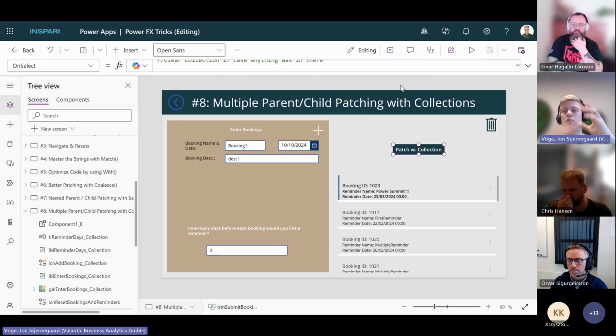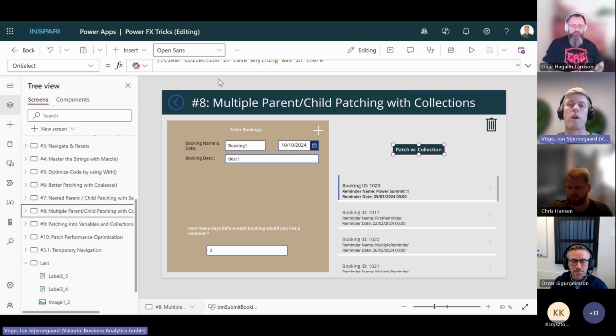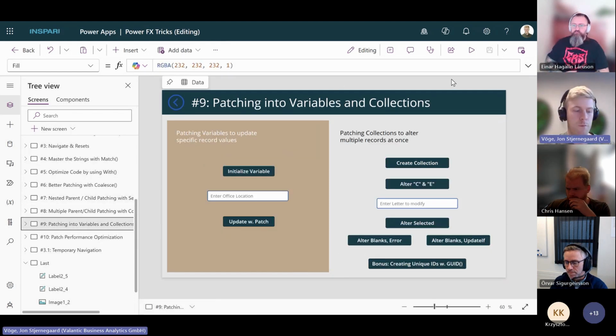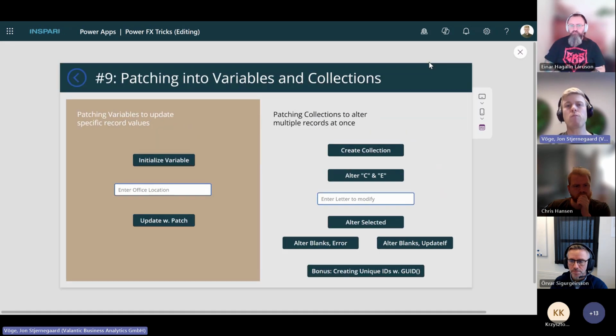Okay, so another neat feature, and we're slowly approaching the end here. What if you've initialized a collection or a variable and you wish to change the values of these localized variables and collections? Well, we can also do that. So actually, let me jump out of play here. If I initialize a variable here and say varChris and varJon here just contains, again, a lookup user record of Chris and I. The problem is, for some reason, the office location of neither of us is recorded in Office 365.